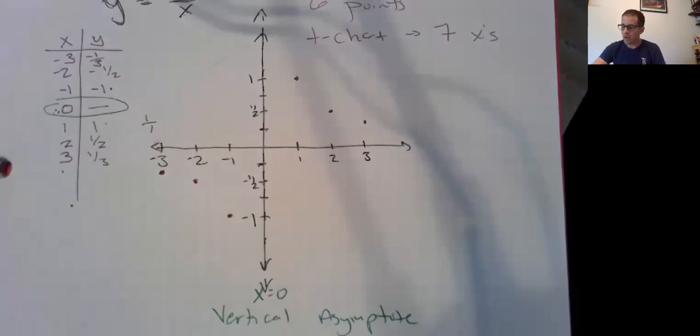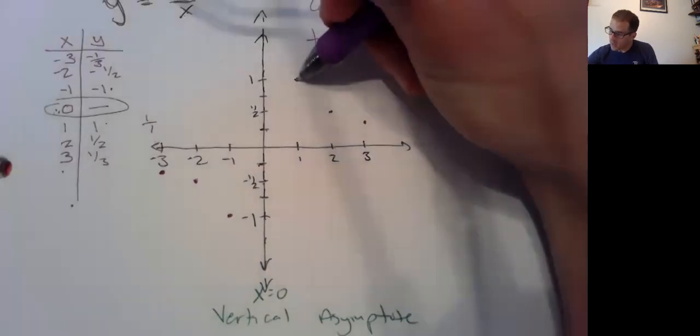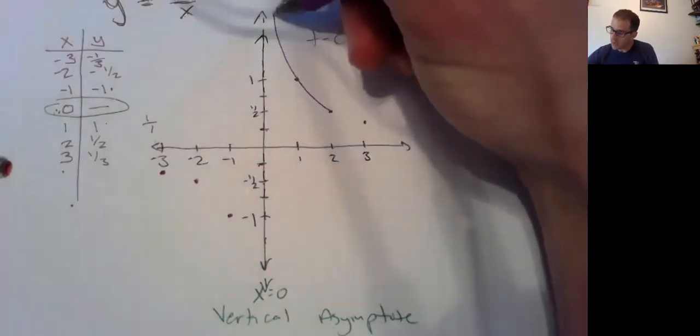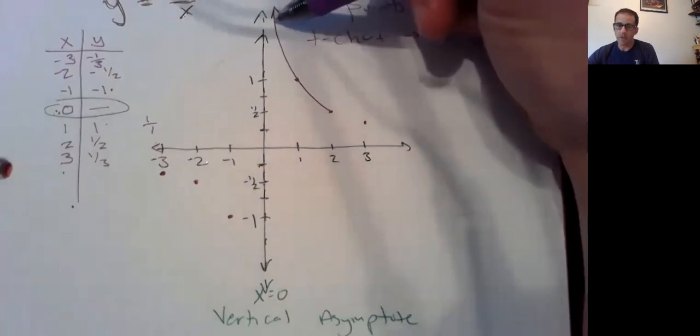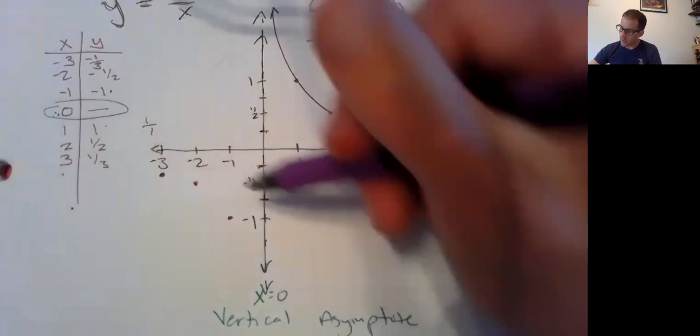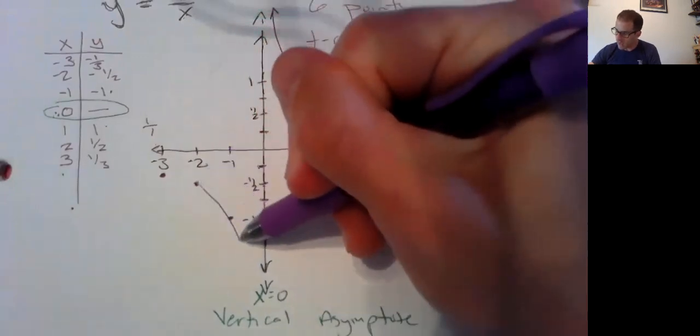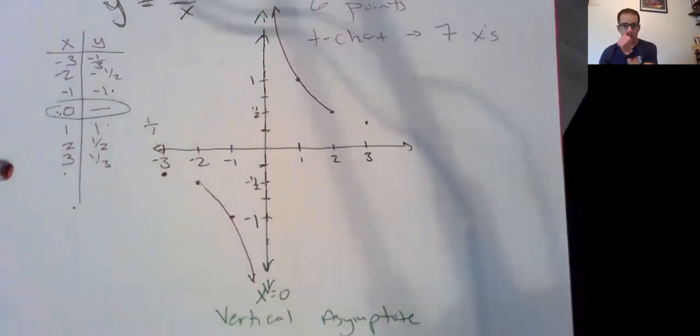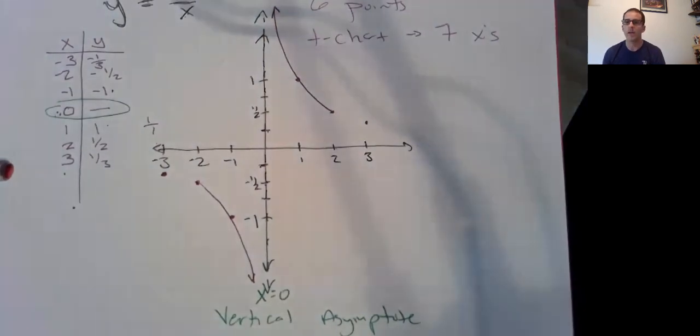So we know that when we leave one, it's going to go look like this, right? It's going to eventually look like it's parallel, but it's gonna get closer, closer, closer, never touching. We know that as we go down to negative infinity, it's going to do the same thing, never going to cross the y-axis, not going to look like that.